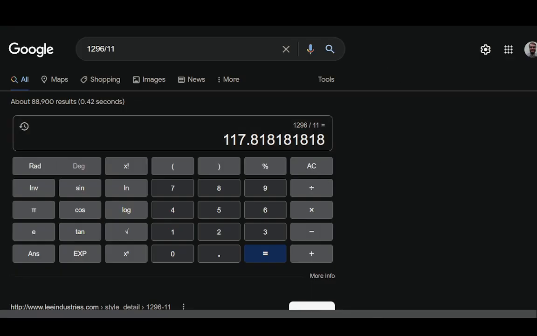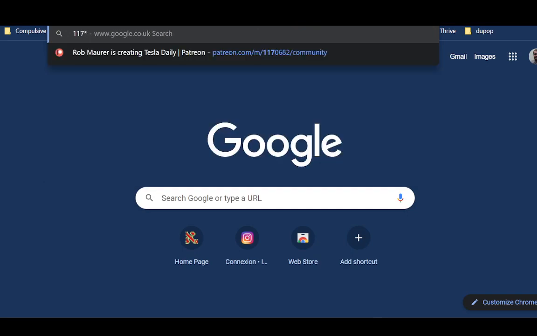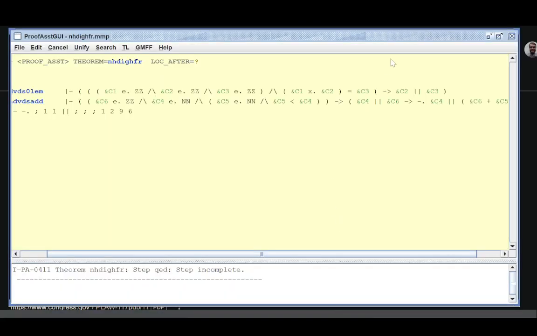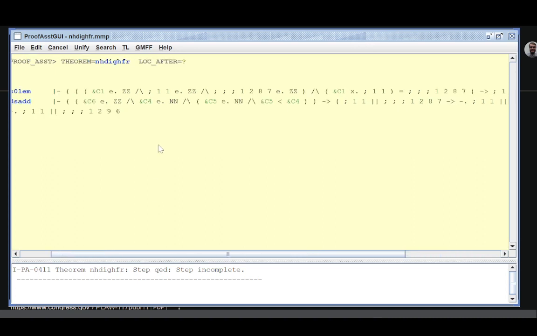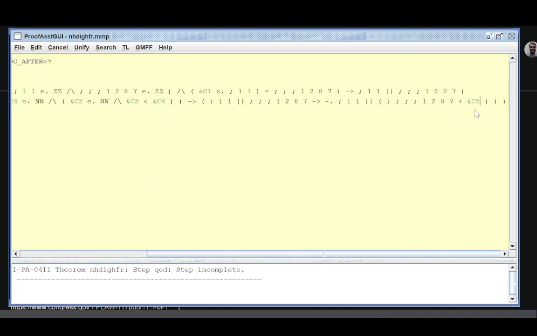Right, okay, so what is close? So what we need is 117 times 11, right? So if you have 117 times 11, you get 1287. Okay, so 11 divides 1287, and then we get 11 divides 1287 implies that 11 does not divide 1287, right? And then to get up to 1296, I think I need another 9 plus 9.